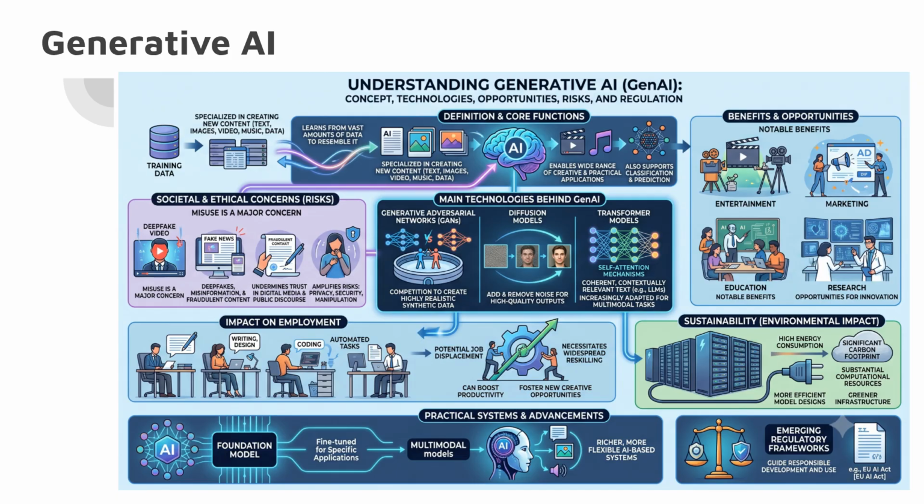Beyond their technical foundations, GenAI systems raise significant societal and ethical concerns. Misuse is a major concern. These models can be exploited to create deepfakes, spread misinformation, or generate convincing fraudulent content, thereby undermining trust in digital media and public discourse. The ease of producing synthetic content amplifies risks related to privacy, security, and manipulation, but it can bring notable benefits and opens opportunities for innovation in entertainment, marketing, education, and research.